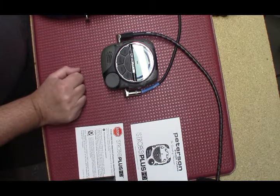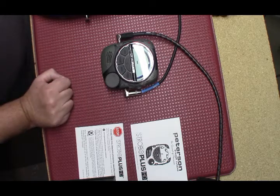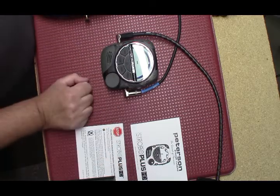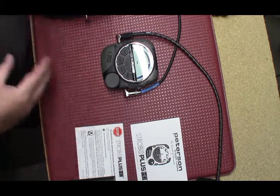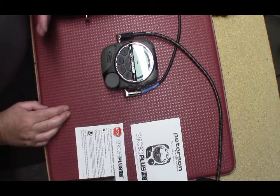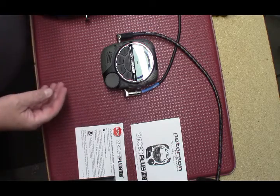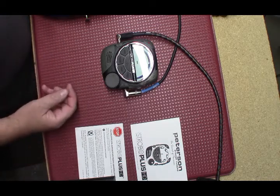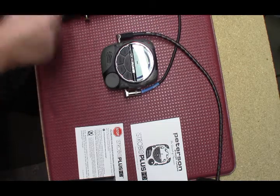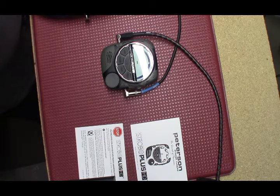So anyhow, that is this Peterson StroboPlus HD tuner, and it does a bunch of other things. You could tune down, tune up, save presets, change your frequency of tuning and all that sort of stuff. You could do a lot of that on this, but this is just a whole lot more accurate. So that is the Peterson.